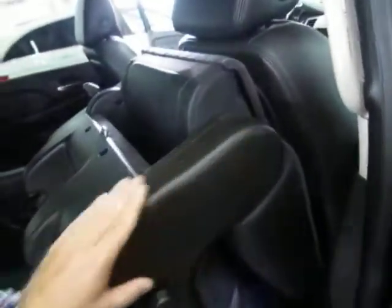And let me give you another look at the headliner from a different angle, so you can see it's in great shape. No cuts, no tears, no burn holes. It's not sagging anywhere. Alright, okay, so now once you put the seat up, you want to go into passenger mode. It does not go down electrically, you have to push it down. Lock it down into place, lift it up, and you're ready to go into cargo mode. Alright, let's go around to the front.